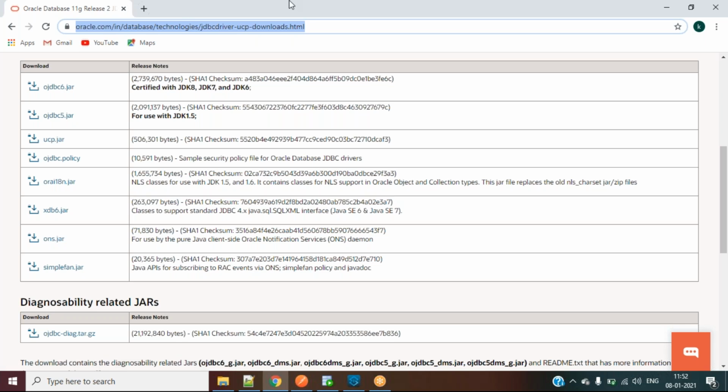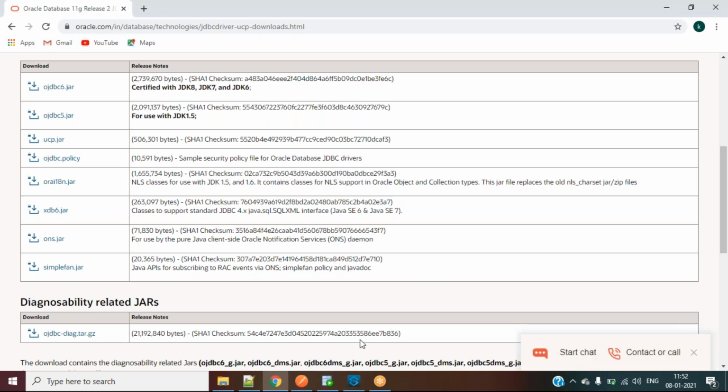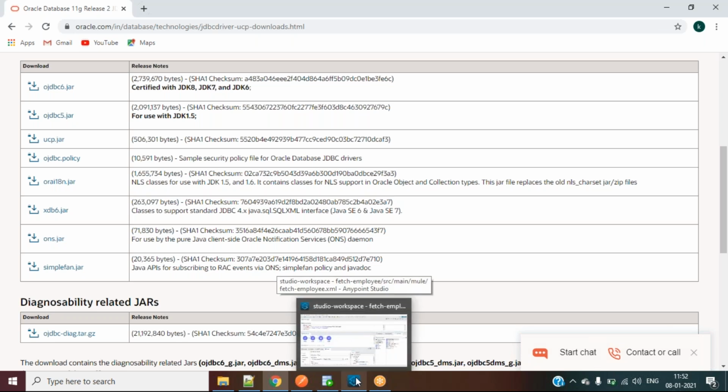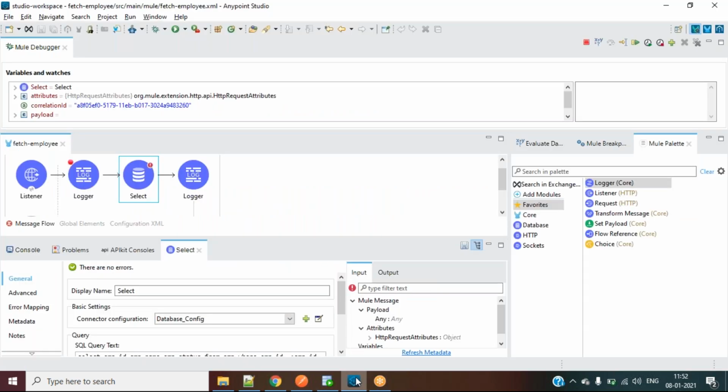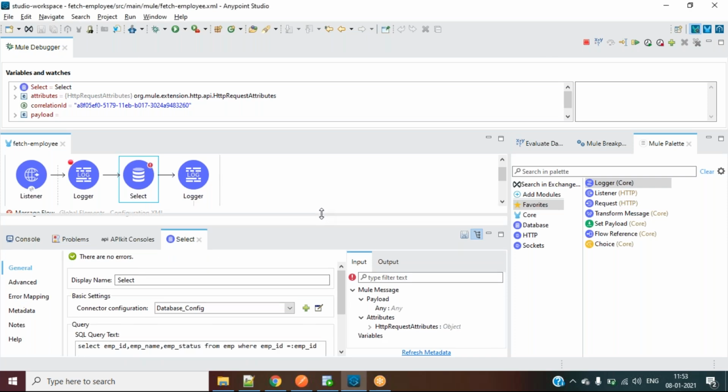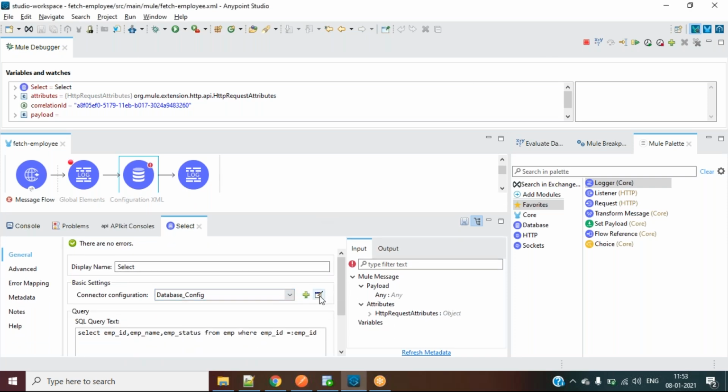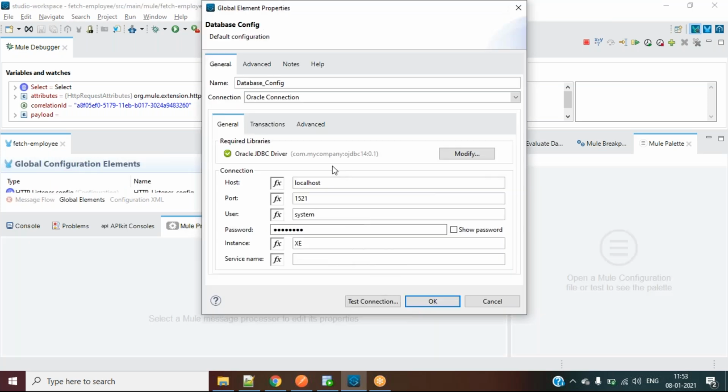I'll just paste this in the chat box. Kirti, what is this for? What will it be containing? I mean to ask what is the use of the jar file? It will load all the required classes, right? This jar file we have to use in this connection. So here I have loaded my jar file.